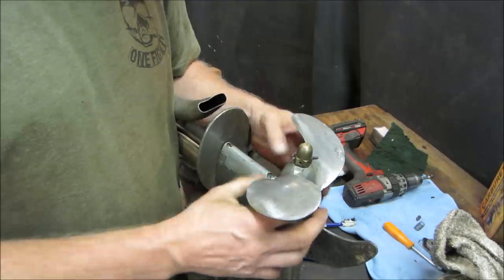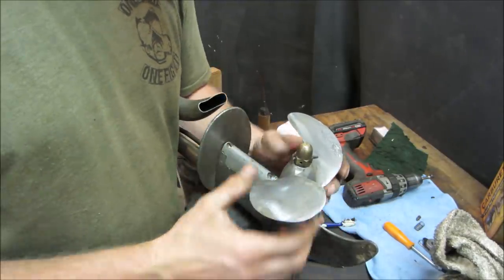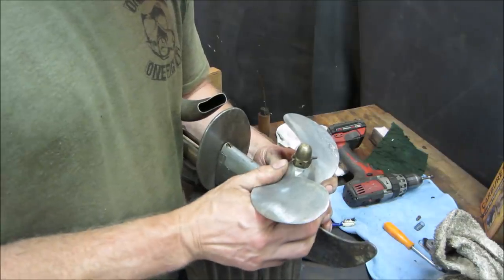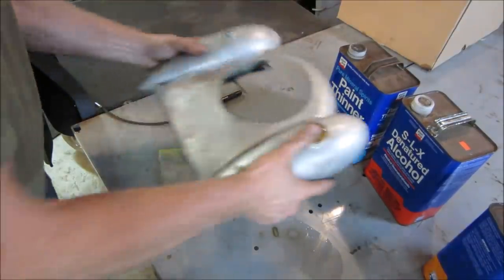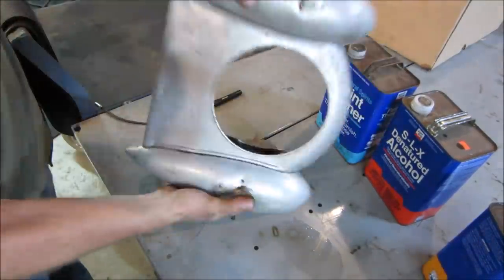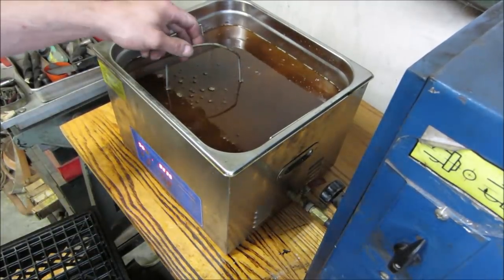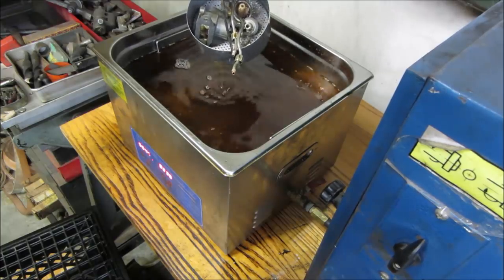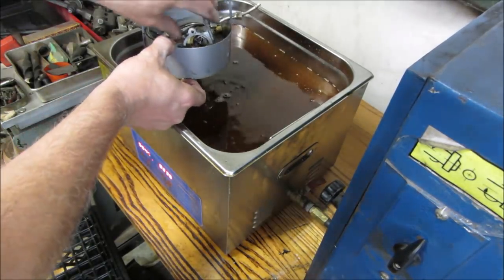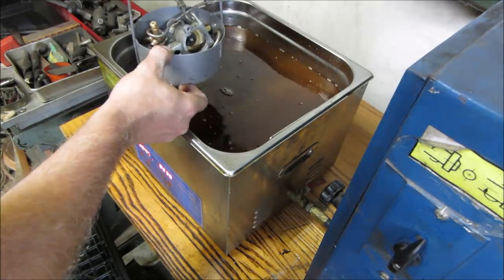That's just the play on the pin. I'm not worried about that. I'm just trying to feel on the bushings how much there is, if it's kind of rocking at all. Feels pretty good. There's a lot of dirt coming out of that one. Let's go rinse them off.